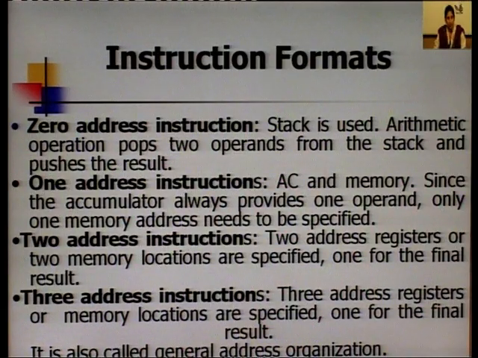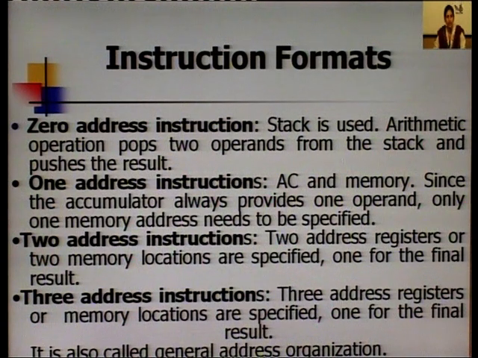First is the zero address instruction. The stack is used in arithmetic operations: it pops 2 operands from the stack and then pushes the result. It is known as a zero address instruction because in this format we do not use any address. There is only one stack. From the top of the stack, 2 items will be removed, or any one item will be removed, and the operation will be performed on that item. So we do not need to specify any address of the location from where we want to take the operands. Operands are the variables on which we want to perform the operation.